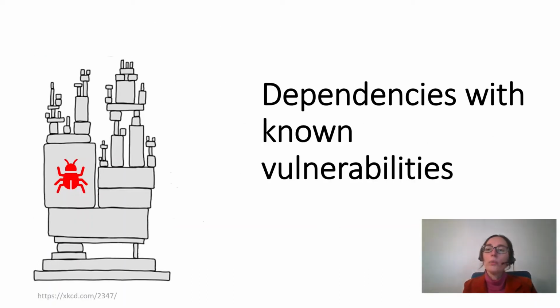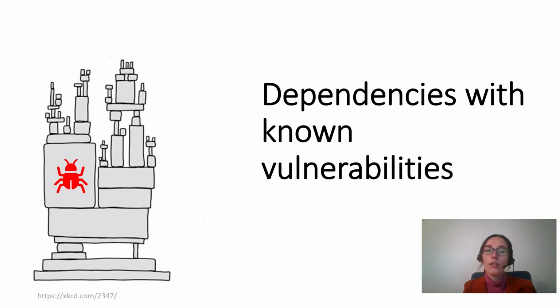While open source supply chain attacks are a rising threat, I would say that dependencies with known vulnerabilities is a well-known one. In fact, it's in the OWASP top 10 since 2013. In this case, the attacker does not inject malicious code, but is exploiting publicly known vulnerabilities which are already there in the components because of some bugs that some developer introduced, and that in most of the cases is already fixed. So a patch is available.